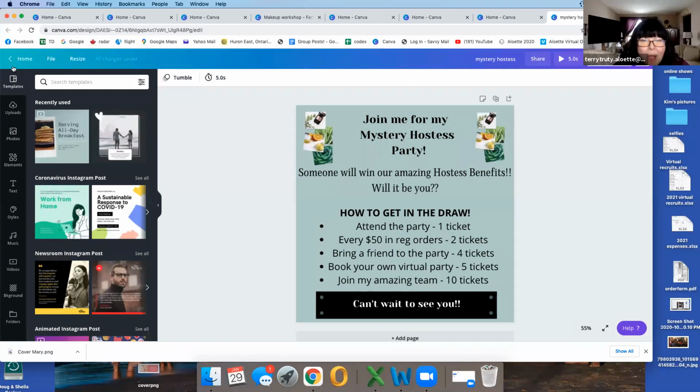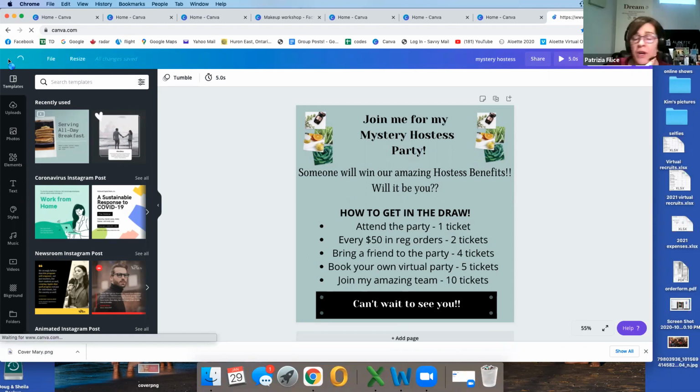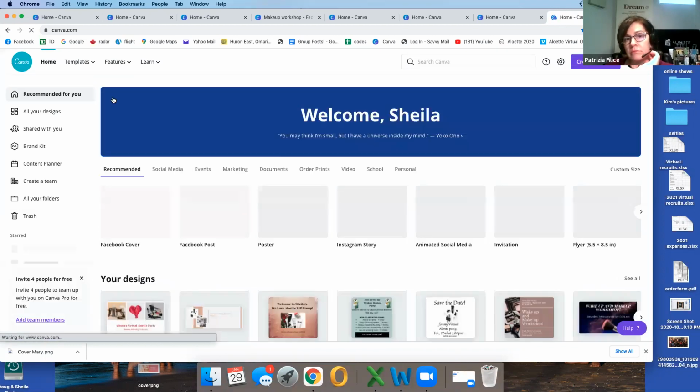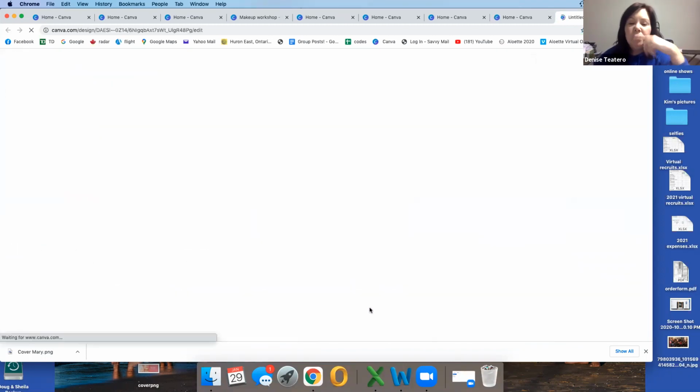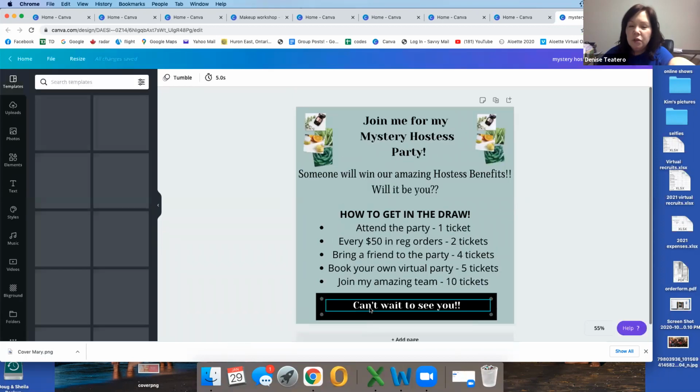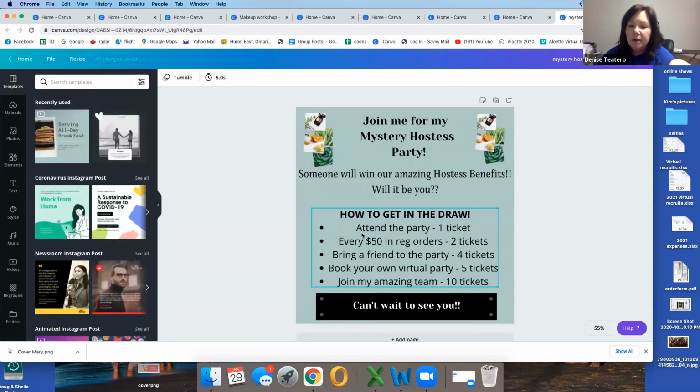Wow. Okay, so did you use the wanted template for this one? Sorry, Sheila, go back to that for one second. Sorry, Patricia. So did you use the template on there for this one, or did you just upload your own pictures and stick them on there? I upload my own pictures and stick them on there. So how did you make that? Show us how you made that.